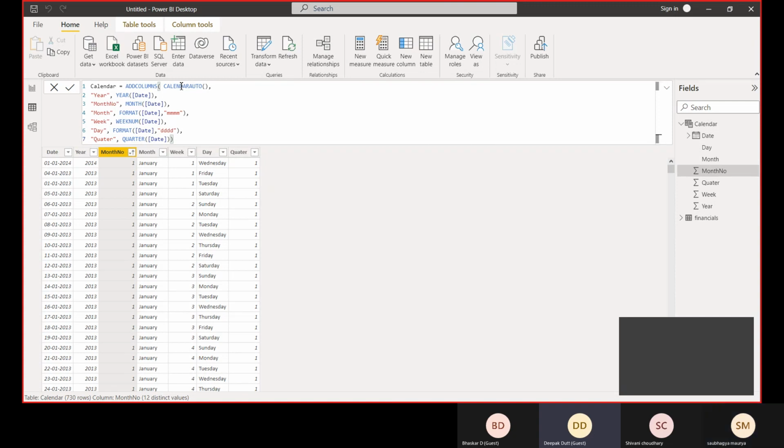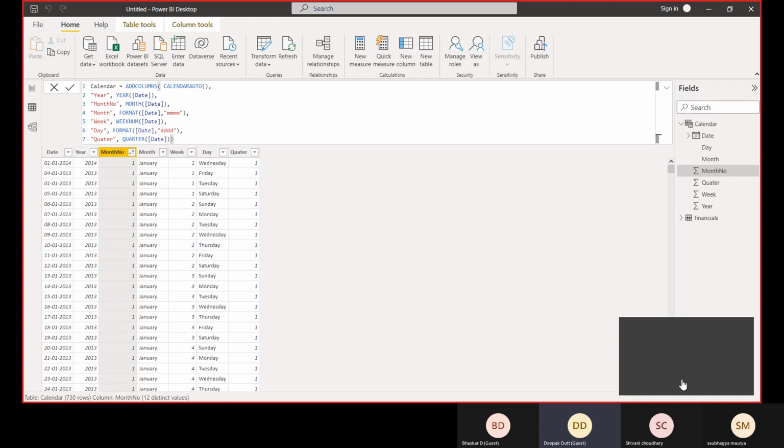So this is the other way which I was telling yesterday, right? I was telling that either we can create just one columnar date table, and then have multiple calculated columns created one by one, or else this is the other way where we can make use of the add column function and make our calendar table. Once we start on the DAX part, I'll let you know about all these functions, what add column will do. So as a brief, first of all, calendar auto, if you guys know that, right?